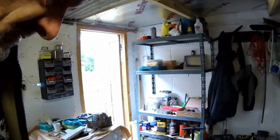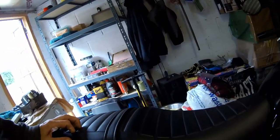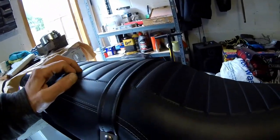Okay, like I said, this is going to be how to fit the pannier mounts alone to the motorcycle. Tools you're going to need is a 5mm and a 6mm Allen key, that's it. And I'll just very quickly show you what we need to undo on the bike. I'm a bit cramped in my garage.